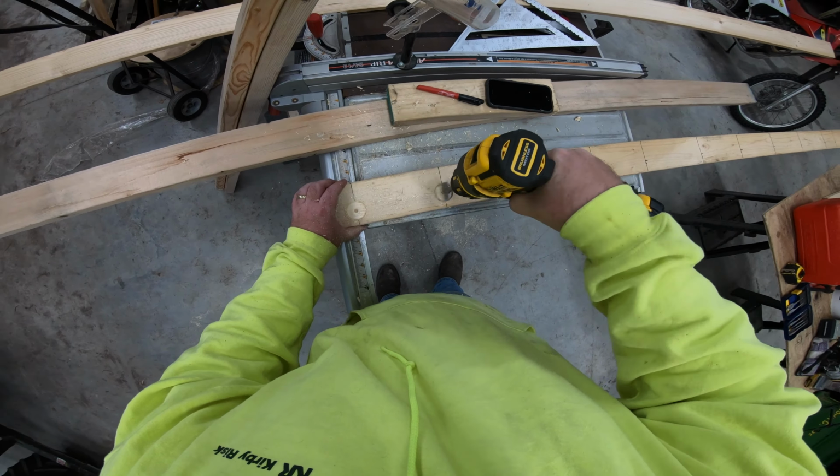So we're just going to assemble it like so. I'm going to go ahead and do that off camera. It's kind of tough to do it with the camera on, and then I'll show you the final product.